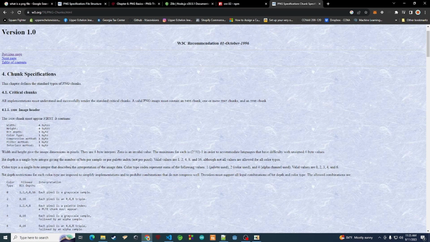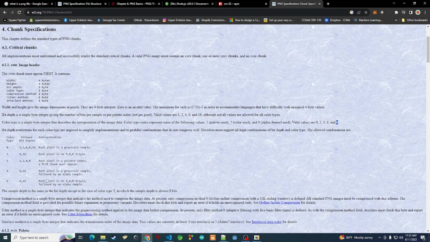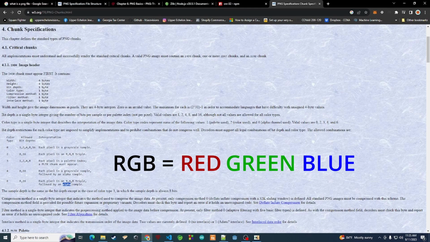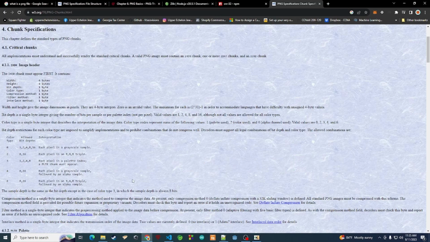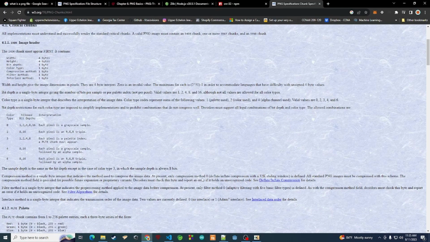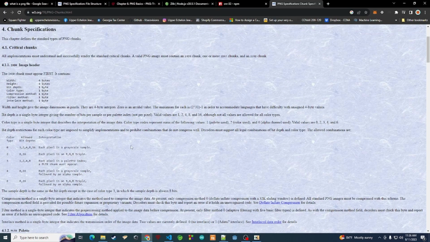We're going to use the number 6 here, and if I scroll down right here, 6 allows us to have RGB and an alpha. So we'll have an RGB color, and we'll also have a transparency associated with that pixel, okay? So that's the color type. Then the compression method: there is only one compression method that we're going to be using, and that is the deflate/inflate compression method, where we'll be using Zlib, so we don't have to really worry about that. We're just going to set that to 0, and when we actually compress our pixels, we'll use Zlib to do that.